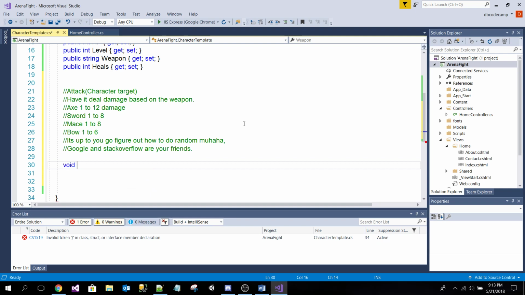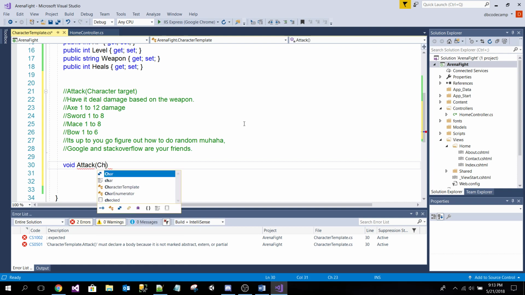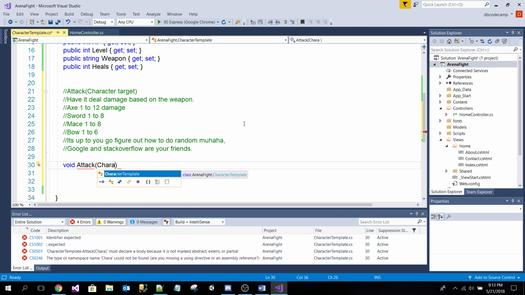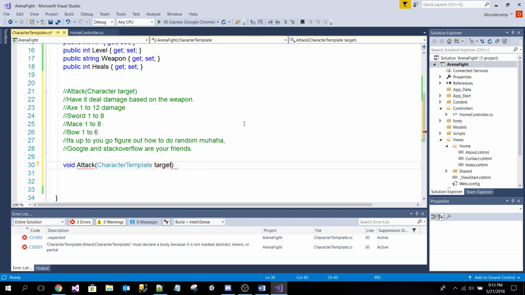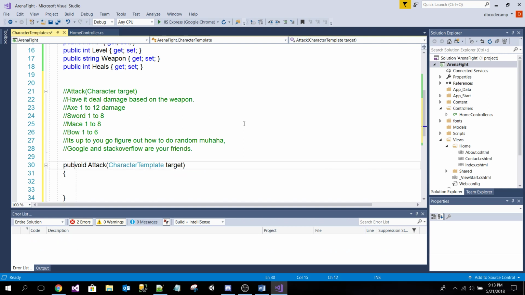That is the signature of functions or methods. So void attack, and it's going to take something of type character, and let's call it target. Let's make it public, that way pretty much anybody can use it.